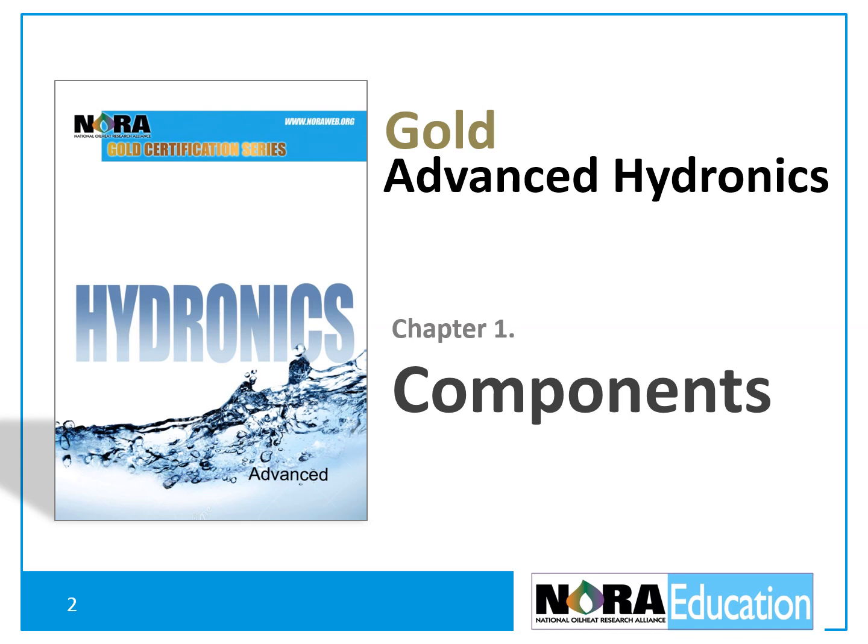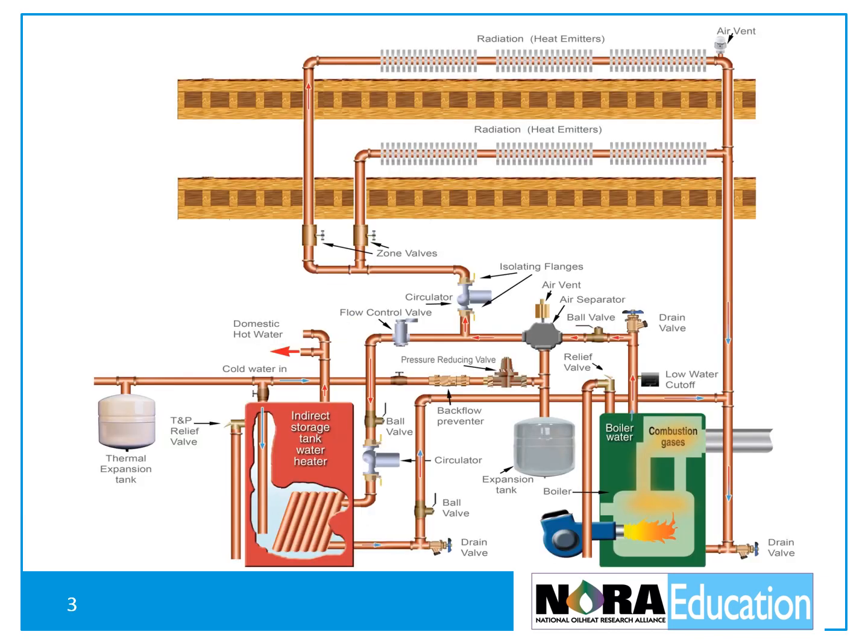Hydronics is the science of heating structures using water as the heat transfer medium. Water is heated in the boiler, then travels through a network of pipes throughout the building, and then to a heat emitter which uses the heated water to heat the home. This is a typical hydronic heating system with an indirect water heater. The next several slides will examine some of the major components of the system.